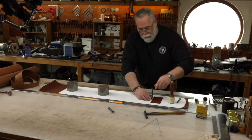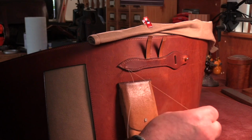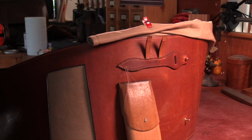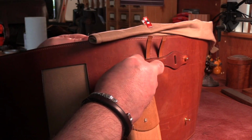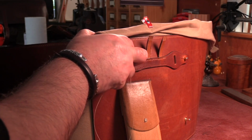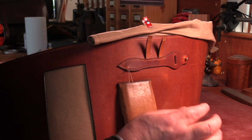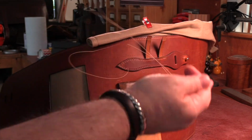I am a bespoke maker, which is a very, very small part in the big leatherworking family. So I make things by hand. I will design, cut, stitch, dress and finish everything completely without the assistance of a machine. Everything is hand stitched, all the holes are made by hand. And here we have an example of some work being undertaken by hand. And evidently there is no machine present.